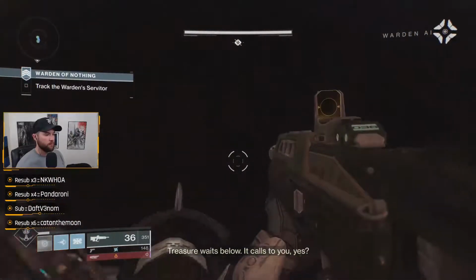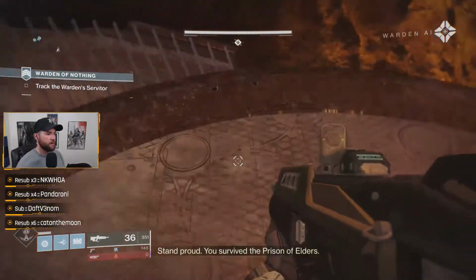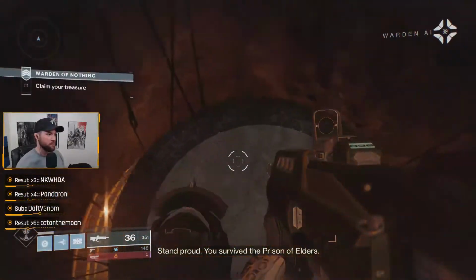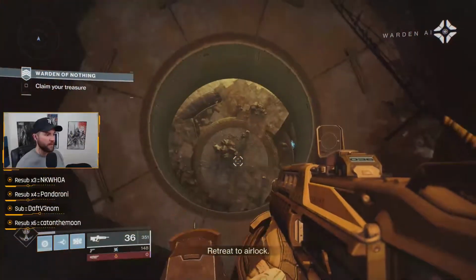Okay, so be very careful hopping down here. As you jump down this hole, you'll have to do this. I don't want to call it a jumping puzzle because it's not really a jumping puzzle, but you do have to look down to see where you want to jump next. And you just kind of have to make your way down here.